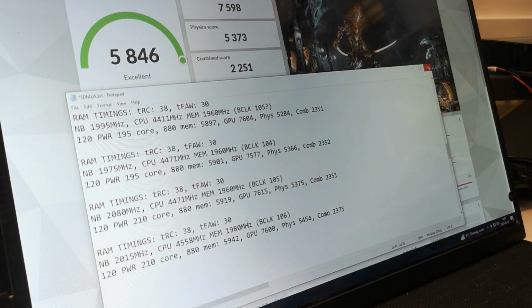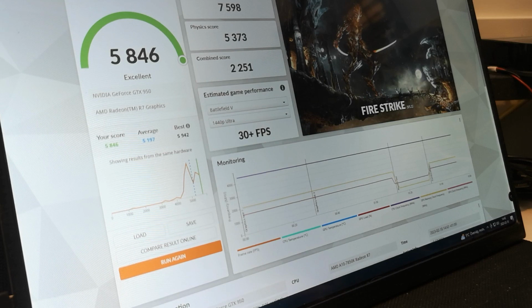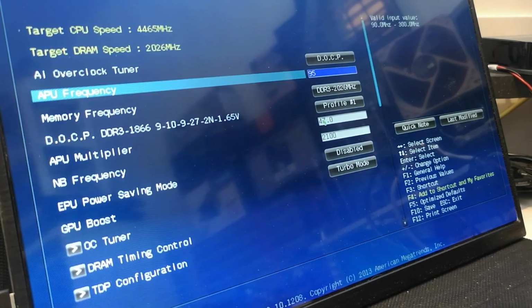Okay, this is promising. And then we also dropped, of course, the GPU core and VRAM to 875 on the MEM and 195 on the core, because we know that works in Firestrike. So okay, this is great. So what I want to do now is go back into BIOS. Alright, and so 2026 megahertz we have, and that sort of worked in Firestrike.